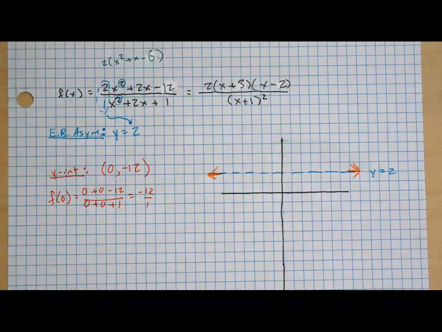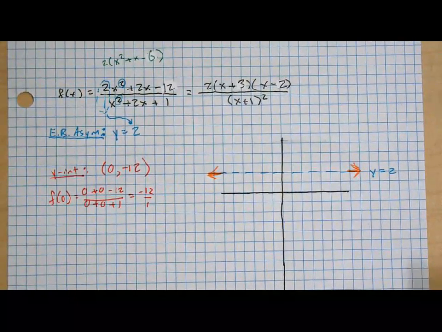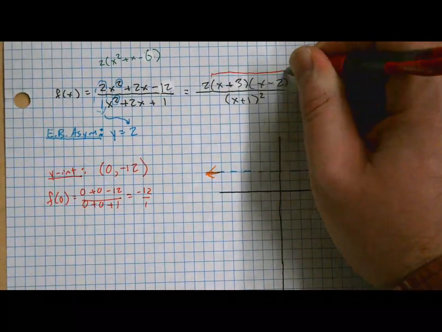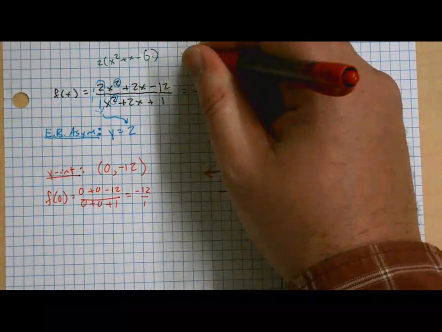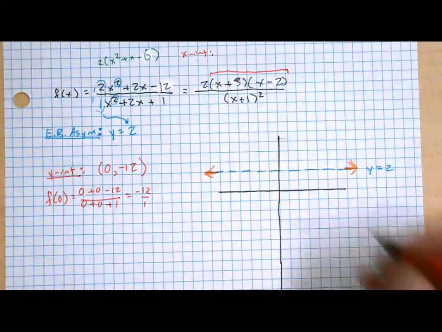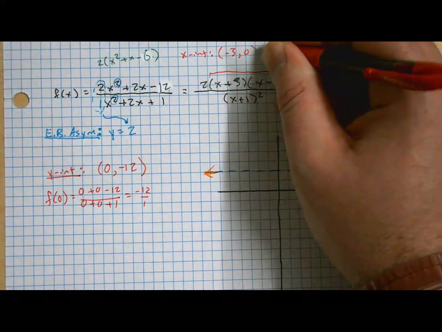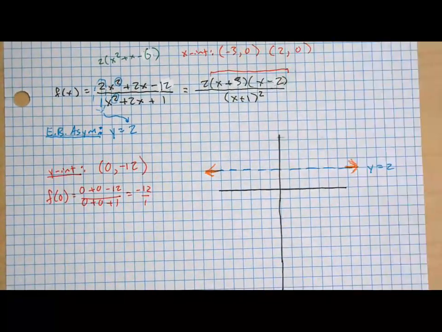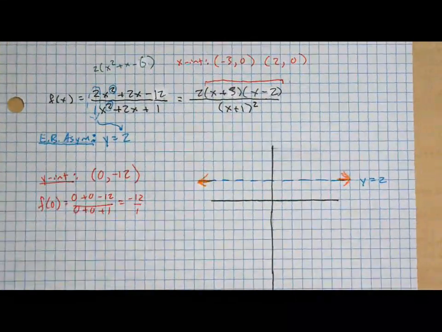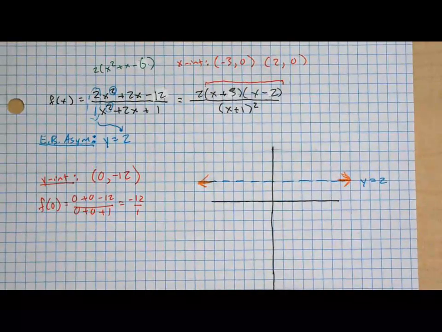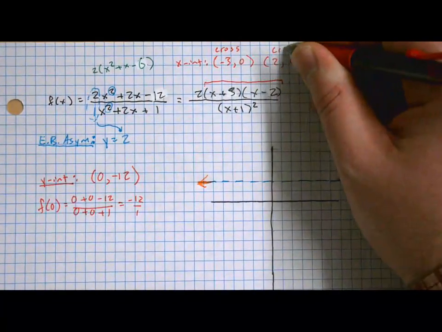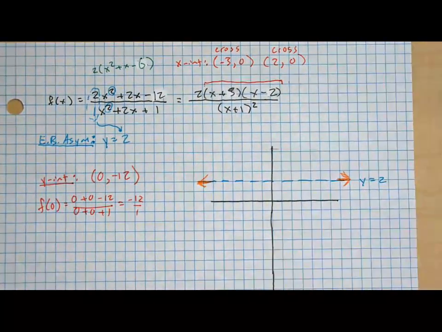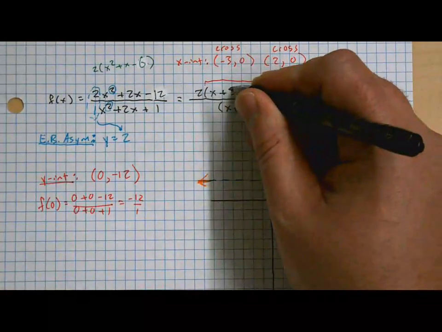All right. Let's do some analysis here. So the numerator, these factors in the top, these are going to help us find what? X-intercepts. So our x-intercepts are going to come right from there. One of them is going to be negative 3, 0, and the other one is going to be 2, 0. And that's also going to tell us whether we're crossing or bouncing at those x-intercepts. And I think we're going to be crossing at both. So this is just like with polynomials. They're both singles, multiplicity 1, so we'll be crossing at both. This is a 3.